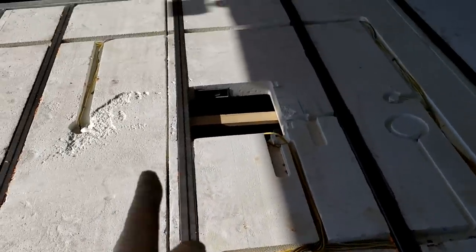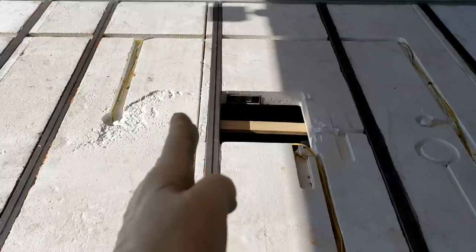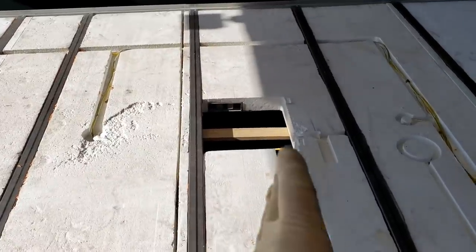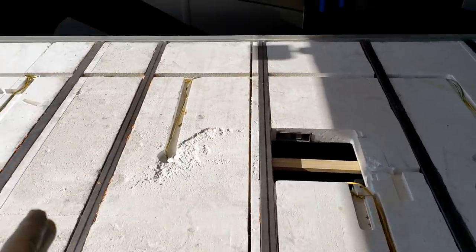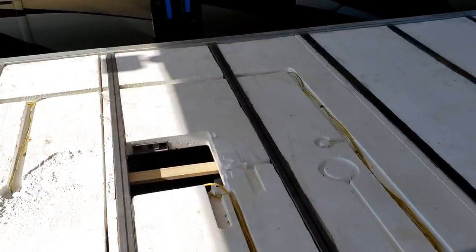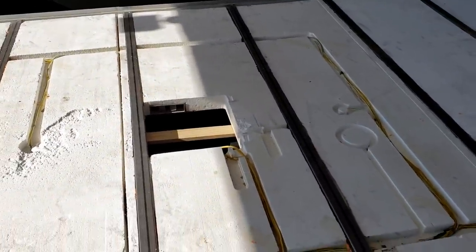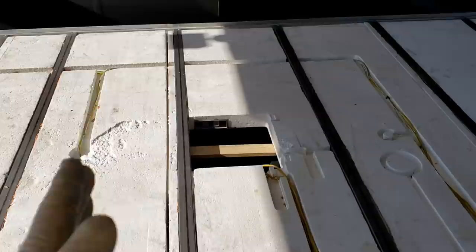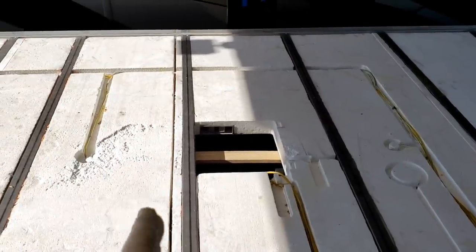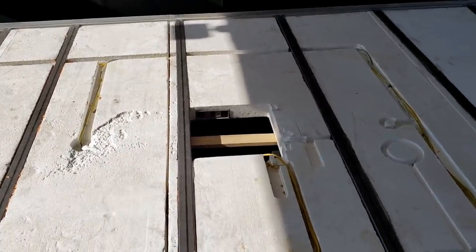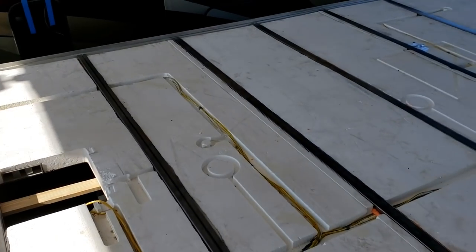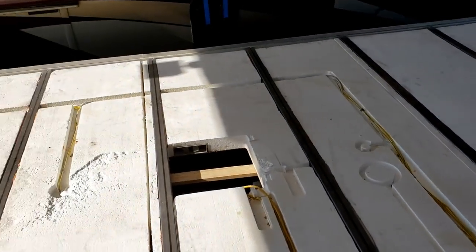All right, guys. If you remember, there was a seam right there, right next to that seam. Maybe it was really weak right there. So we're going to make that the middle of the panel. There's a seam there and a seam there. Because that seemed like the really weak pipe, especially where the AC was. And, of course, the back of the AC is a heavy part. That's where we put the truss on the back. Yeah. Now it's more strong. Much more strong. Much better.